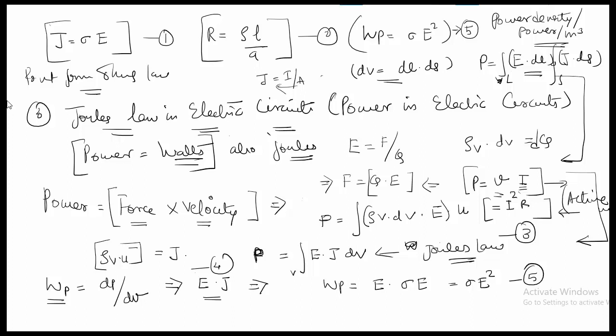And if you are considering the power factor in case of AC circuits, the equation is the same, and P is equal to VI, or P is equal to I square R, is known as my Joule's law for electrical circuits, which we have derived using this derivation.